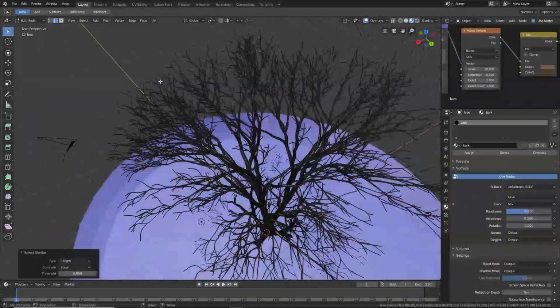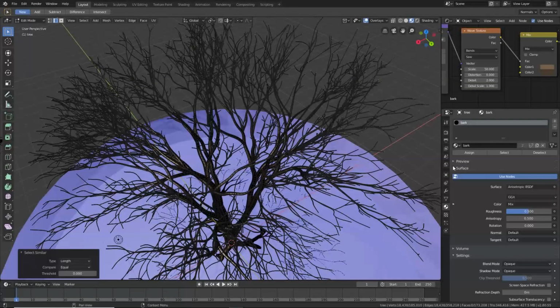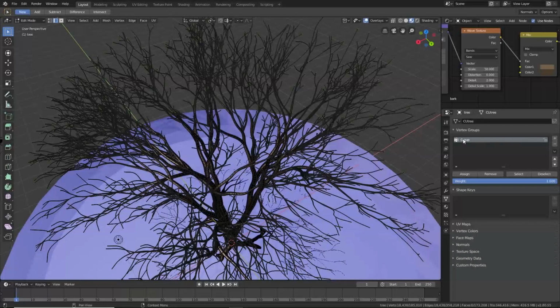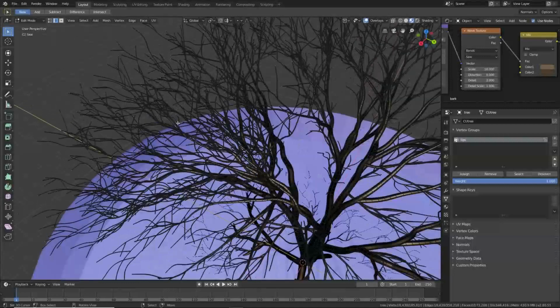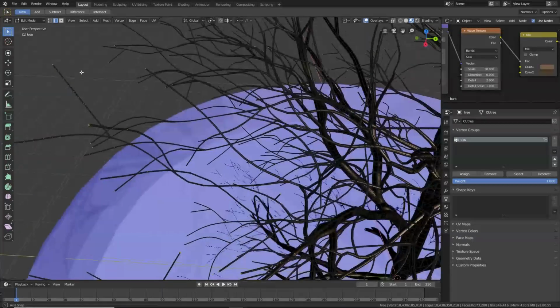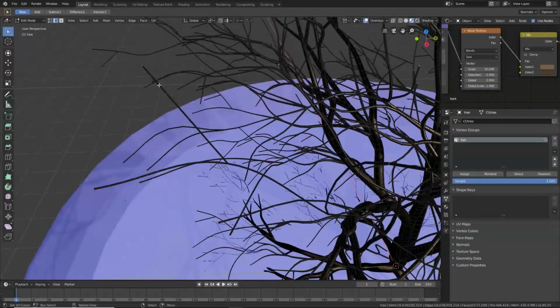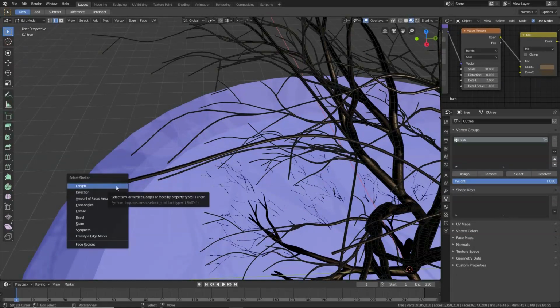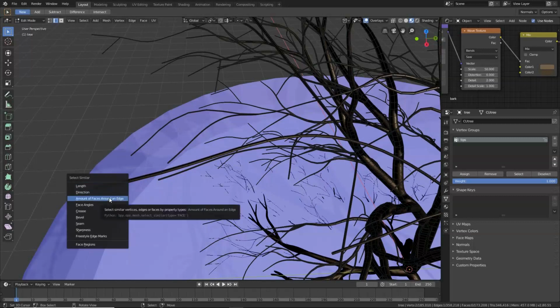and it's chosen almost always the very edges of all of these branches, almost always. And what I'm going to do is now click into the Object Data tab and create a new group called Tips. Tips is going to be assigned the current selection. One more thing to do, because I know that we have a couple of stowaways in here, although I'm kind of hard-pressed to prove it. This one has some selections that are not on the edge, so I'm going to select an edge, which really is tricky as hell, and Shift G, amount of faces around an edge.